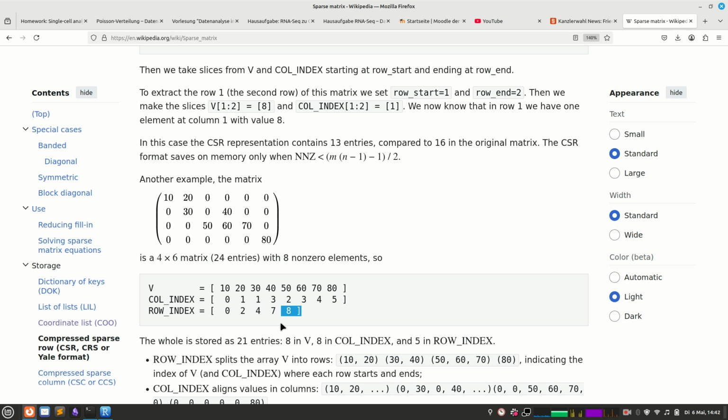Yeah? What do we do if we skip a row? If you skip a row, when you repeat the index here, for example, if we didn't have a row 3, then you duplicate.